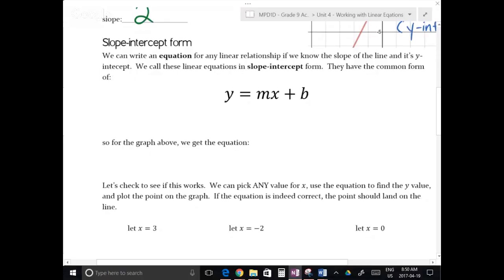We want an equation wherein I can put in any x value I want, any x value, you can imagine a graph. I could pick any number on the x that I want, and using this equation, it will tell me how high up I should go on the y to land on the line we're making. Does that make sense? You can think of a line that we draw on a graph as being made up of just billions and billions of points.